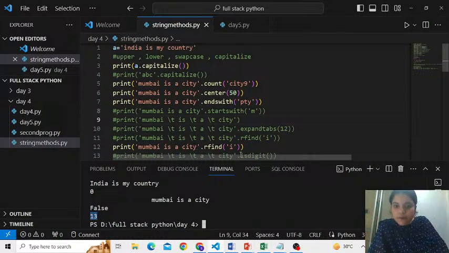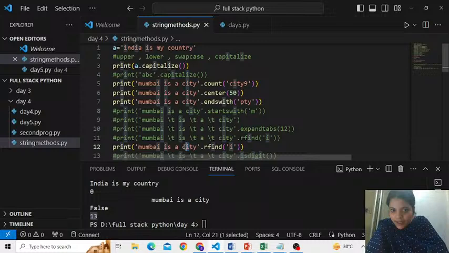Break the word and read it: find I in reverse, that means from the end of the string, and from the end this is the first occurrence of I.